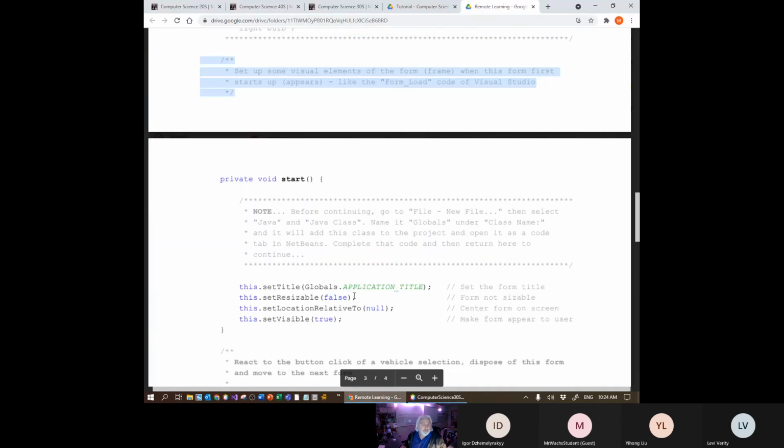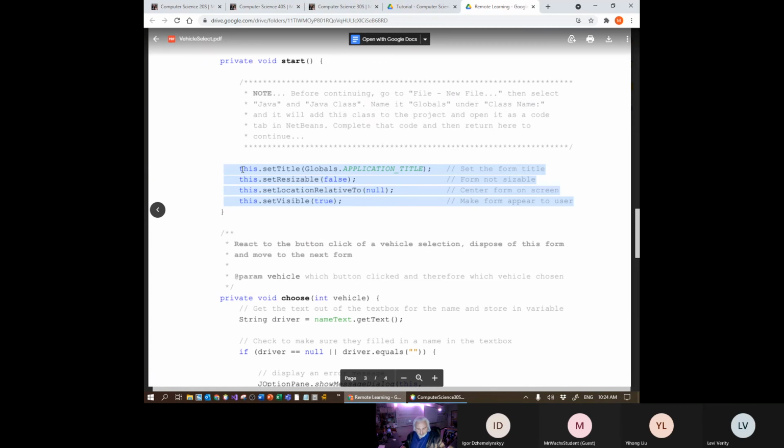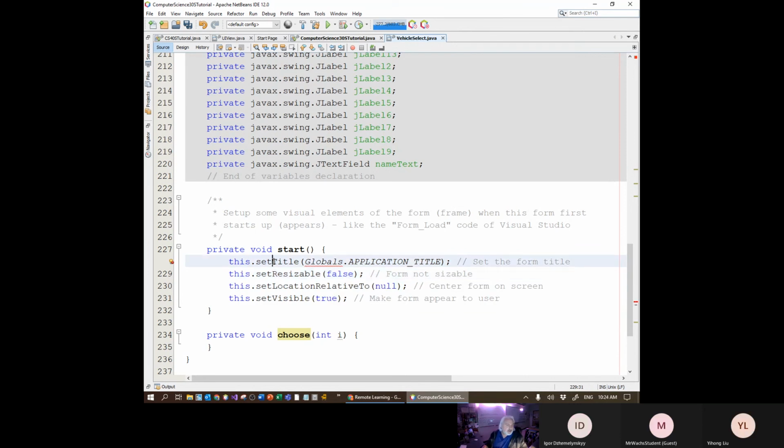For the code for start itself, I could copy and paste here, and no, I do not need to do this part of the code, this comment here. But I could do these lines right here. Paste them into start. Select them, Alt-Shift-F, format them. Now this line is temporarily generating an error. So I'm going to just comment it out for a second, because at this point, I'm actually going to try to play this thing. Because believe it or not, with the code in start, it might actually be able to do something in this last second of the tutorial time today.